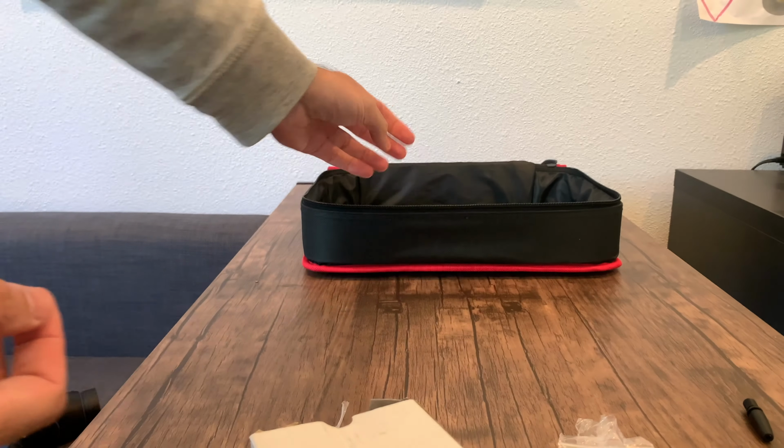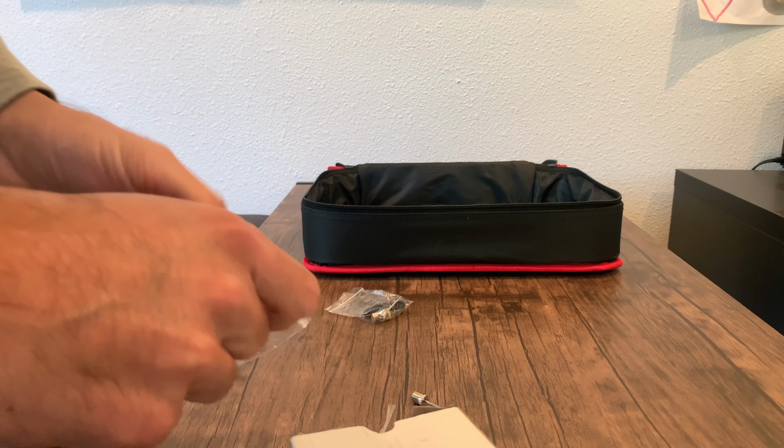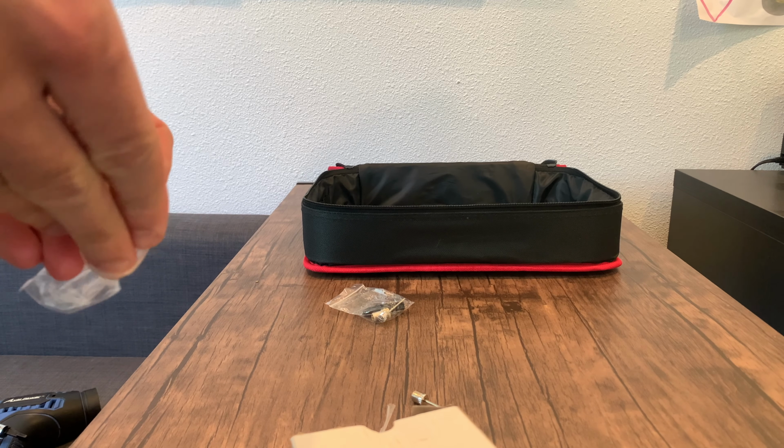And there's an extra one in case you probably lose them. I think there's a little bit of a mount on the side, so you might be able to pop one of those on the side of the pump to keep with you.